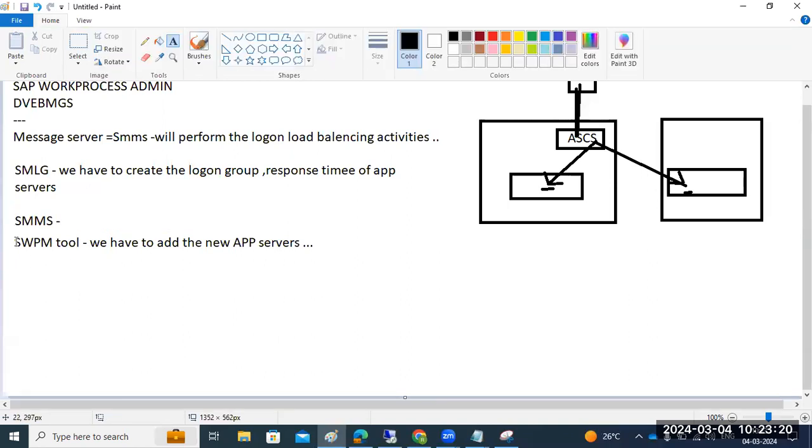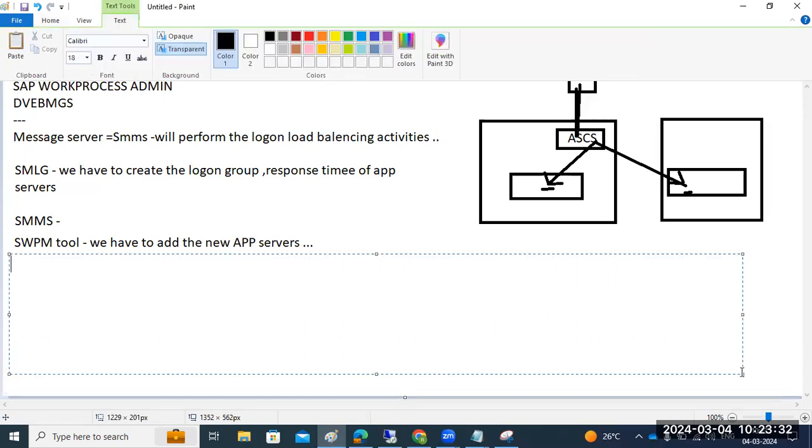Now how do we add additional application servers? Let's talk about that. The SWPM tool is not only for the new installation of SAP application servers and SAP systems.